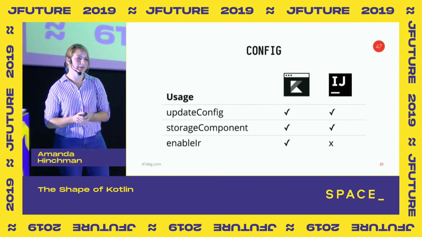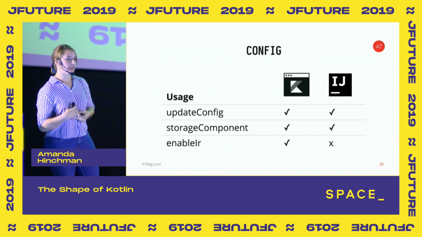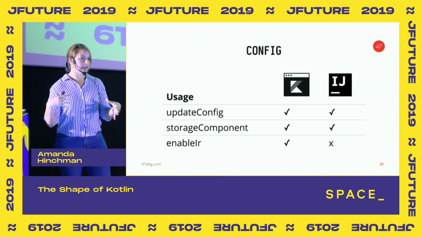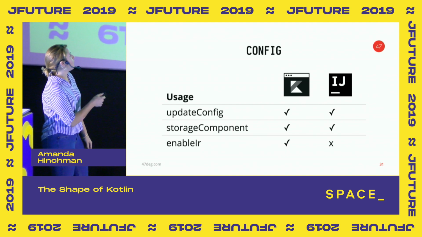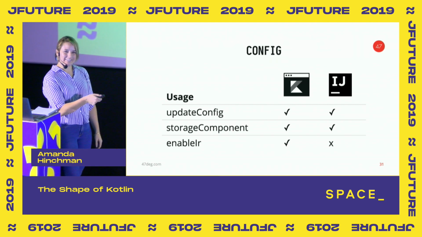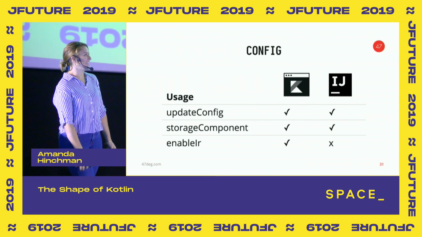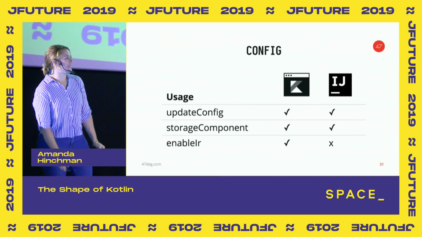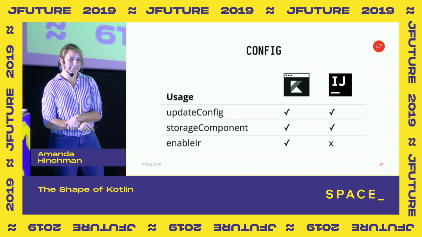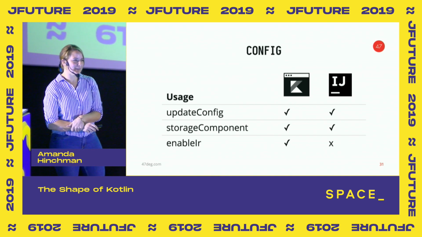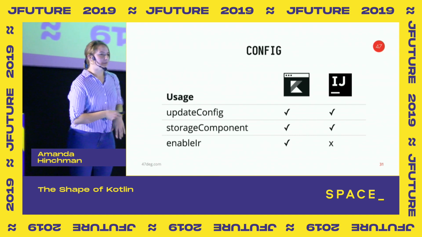Also, within Arrow Meta, if you want to write a compiler plugin or an IDE plugin, we have the ability for you to easily add configurations to your Kotlin compiler. There's that enable IR that I was talking about. You actually didn't have the ability to do that before. It's quite funny. I was trying to figure out how to create IR trees early on in the job, and it was really frustrating because it was not easily accessible. I was looking around, and some guy from JetBrains was like, "Can you just look at the bytecode?" And I'm like, "No, I need the intermediate representation." So we have the ability to give you that.